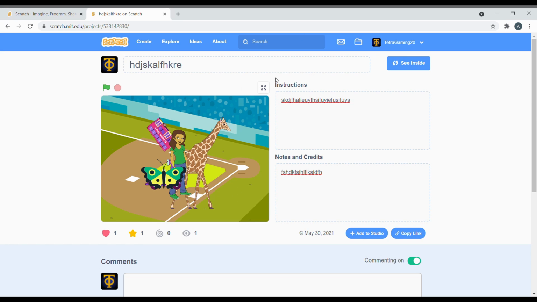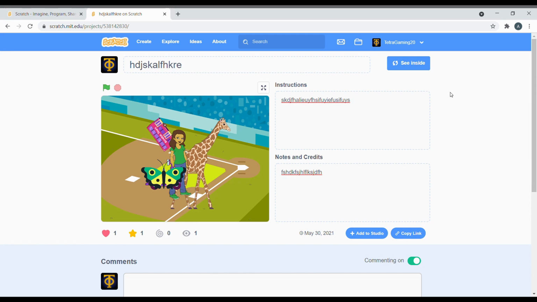And stuff like that. And you might be thinking, why am I showing you how to share a project when you don't know how to code? Don't worry, that video is coming soon, like how to code with Scratch. This is just the user interface, like I said. So yeah, that's the interface for the coding part.